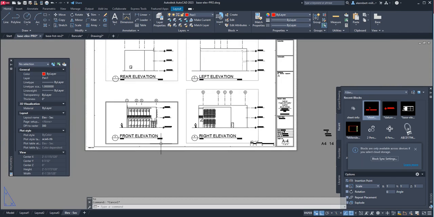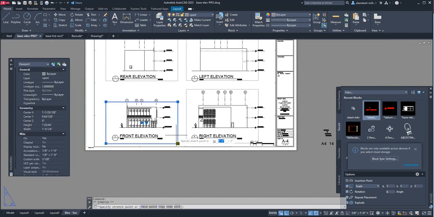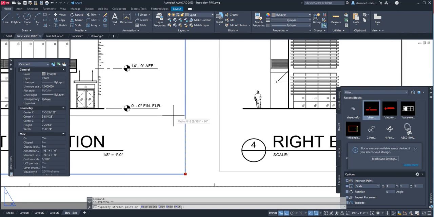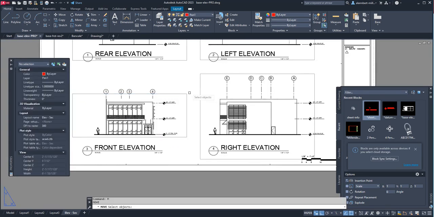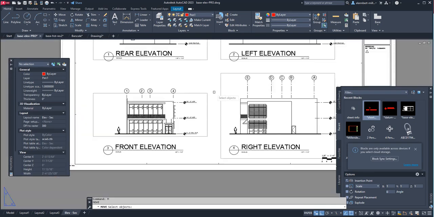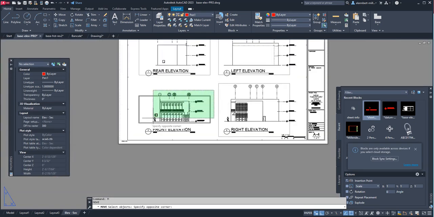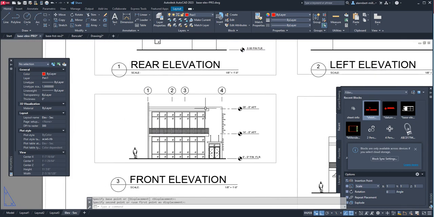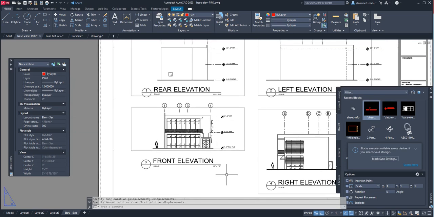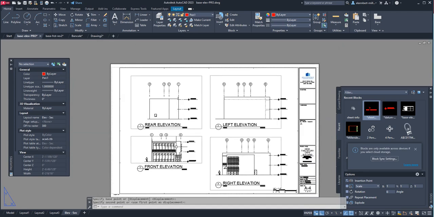Okay. Let's also cut this viewport here, and we're going to move this whole thing higher. Okay. And we're going to move also this thing a little bit higher. And we're going to do the same thing for this.